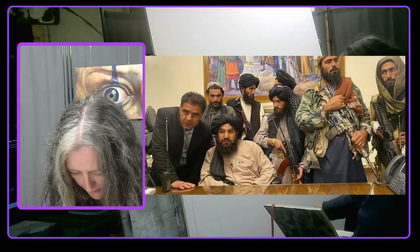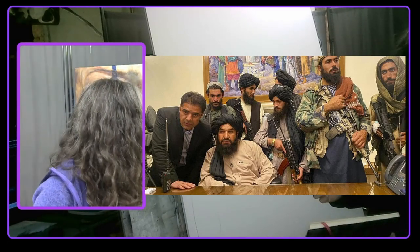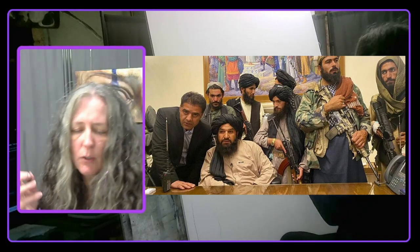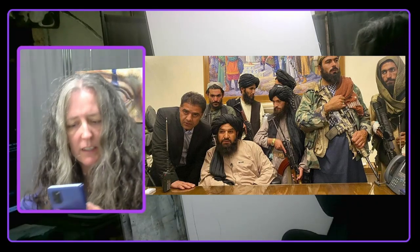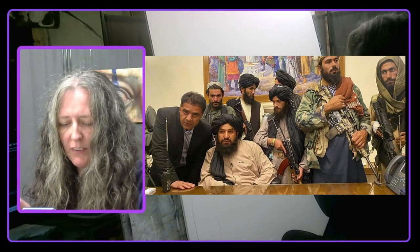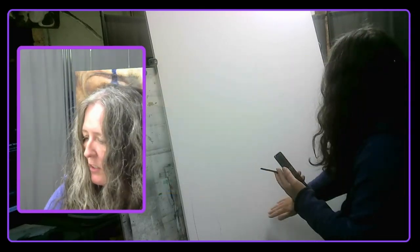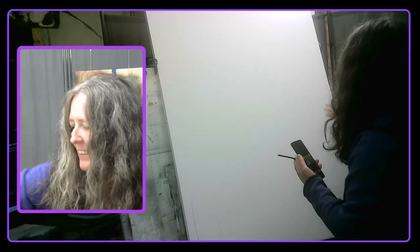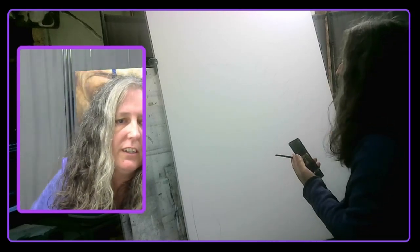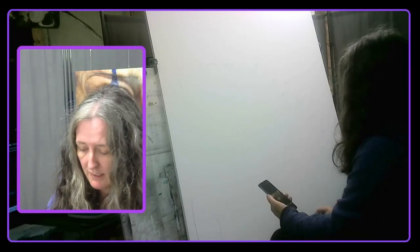Right, you know the image of the Taliban round the table on the first day? This is the reference photograph that I want to use. There's quite a quiet one where they're all sat at the table, and then there's another one where they're actually talking to each other, and I'm using the one where they're talking to each other because the line of the heads has an angle to it that goes around this corner, so it just fits the painting better.